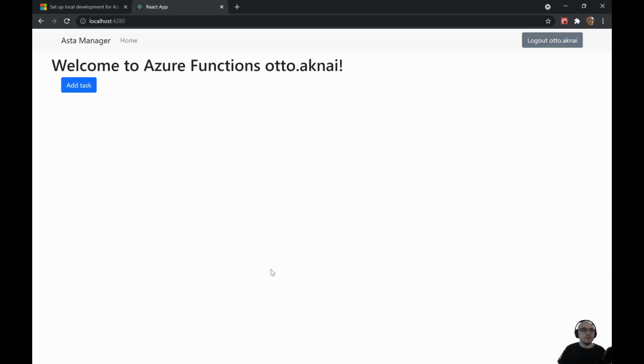And voila, so we have the static web app that is doing the authentication for us. We also have both the front end and the back end that both respond on the same URL, so we don't need to worry about CORS and stuff like that. And we also are able to identify if the user is authenticated in the front end and also in the back end.